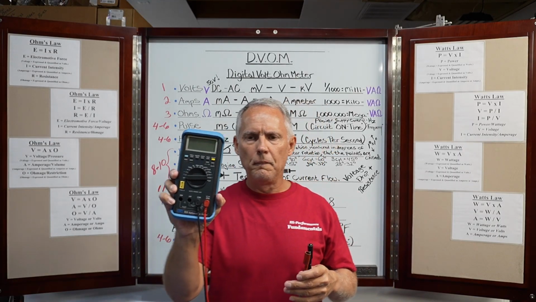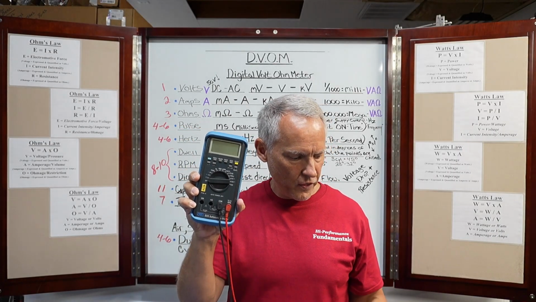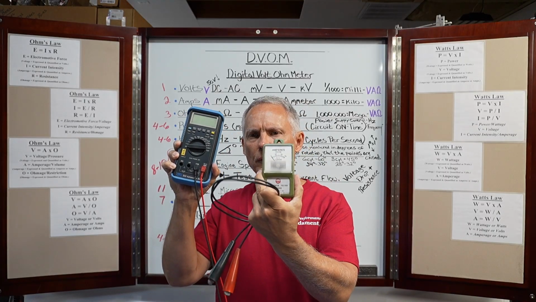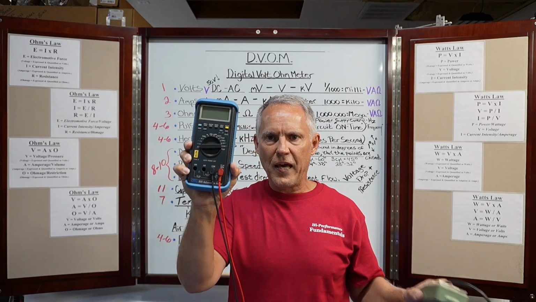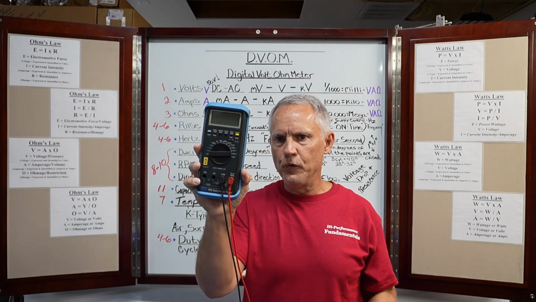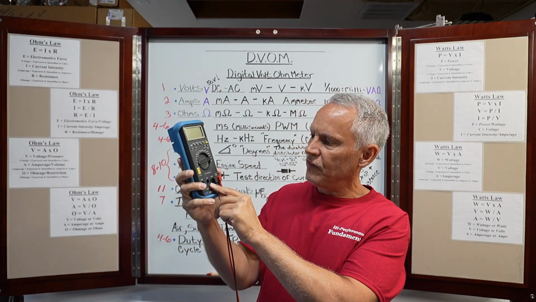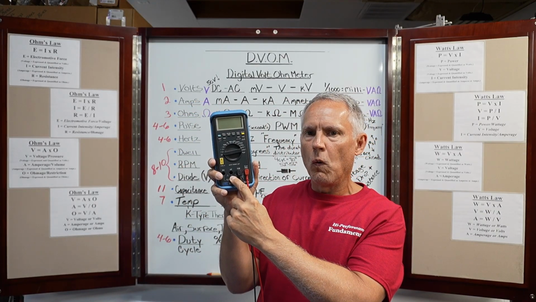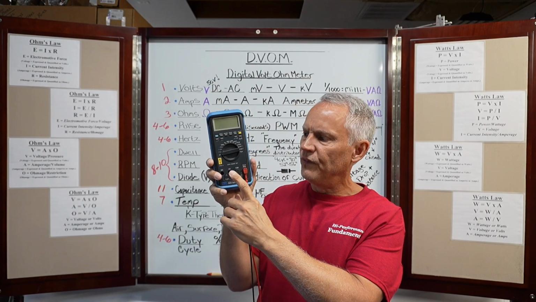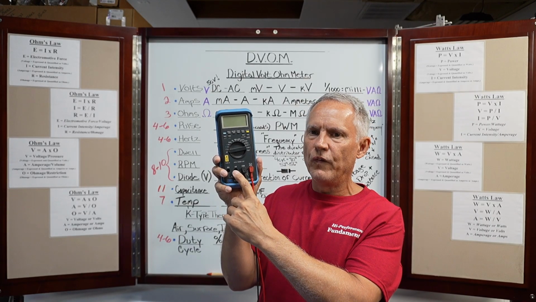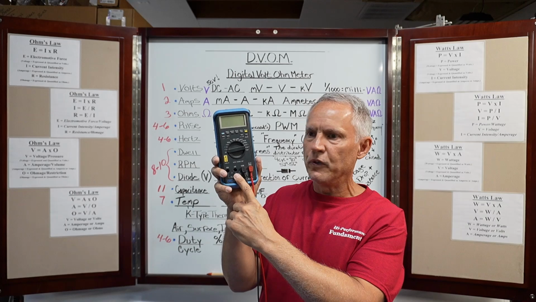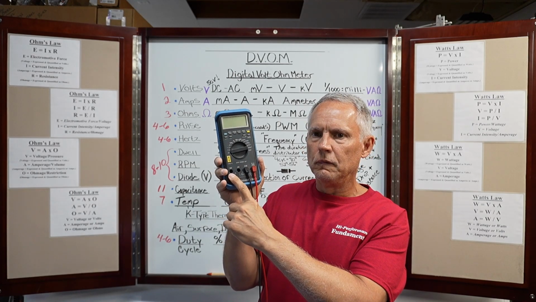Here's your DVOM. Now this one over here I showed you, not these ones, this one. This can go up to 60 amps, right? This can't. And this has an internal fuse, okay? So on one end of it, it can go up to 20 amps. And on this end, it can go up to 400 milliamps or 0.4 amps. Very, very low flow, very low current circuit, low amperage, but up to 20 amps, okay?